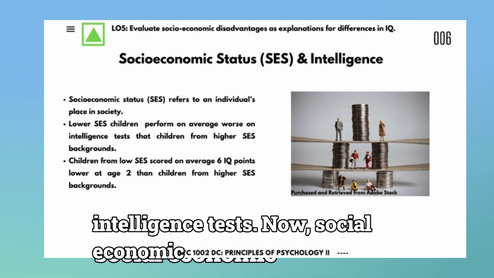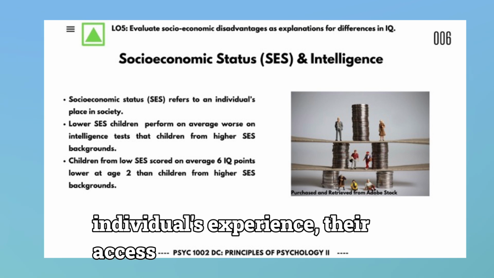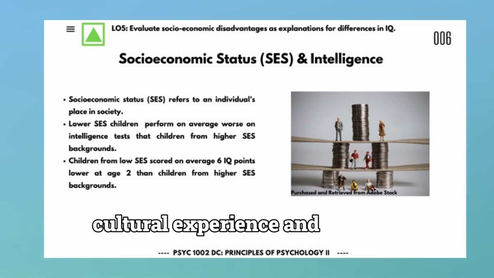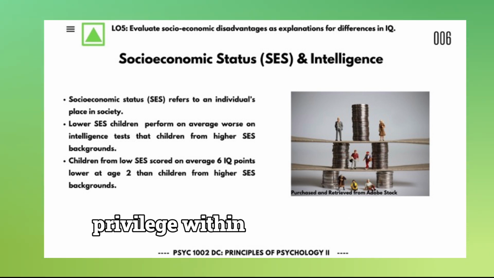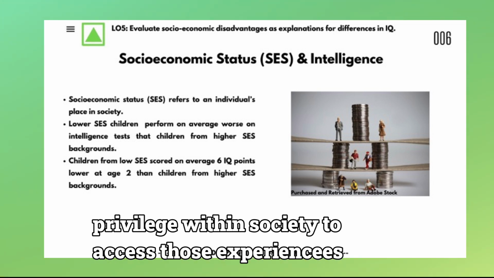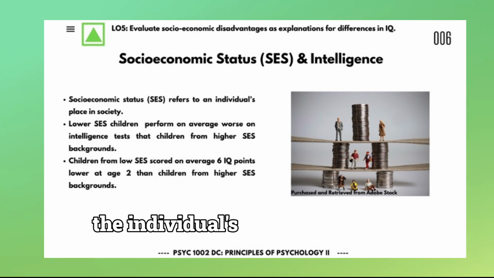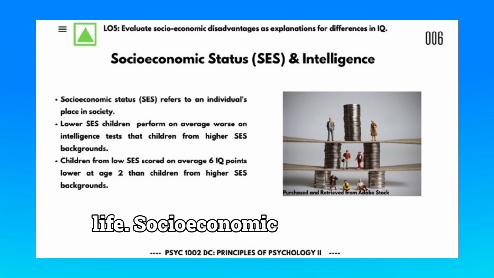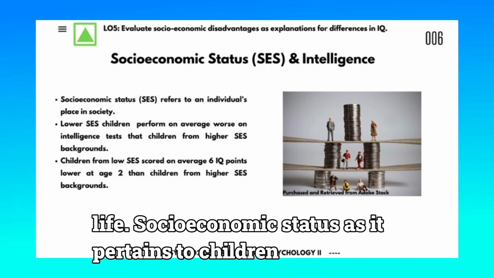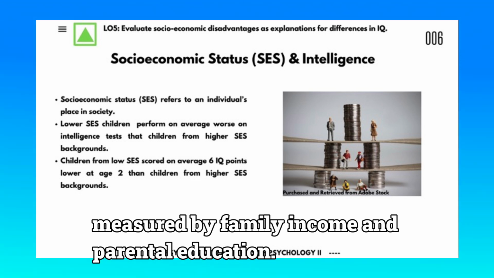Now, socioeconomic status does impact an individual's experience, their access to educational and cultural experiences, and the extent to which they have privilege within society to access those experiences. So it does impact the individual's experience since childhood and into adult life. Socioeconomic status as it pertains to children is often measured by family income and parental education.